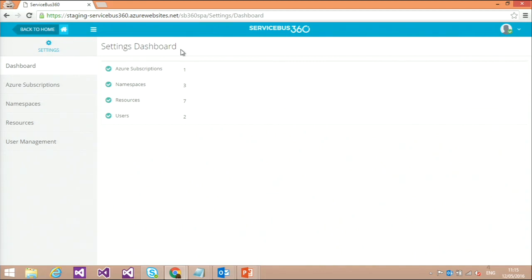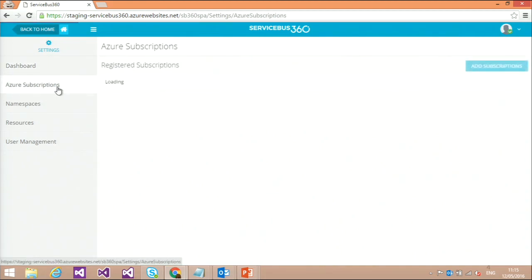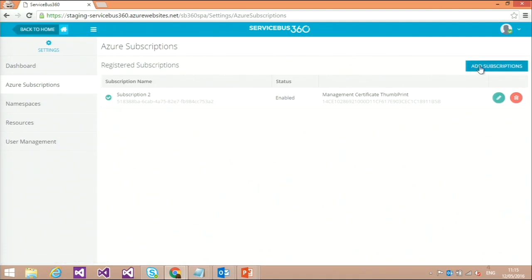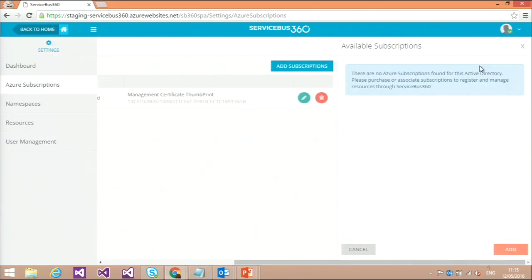Then you come to the Azure subscriptions. An account can have multiple subscriptions. Right now I have only one subscription in this demo account, but you can add multiple subscriptions, all within the same AD, because we work at the AD level. You can add whichever ones you want to manage.